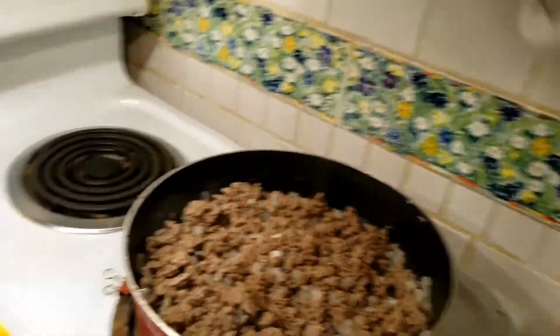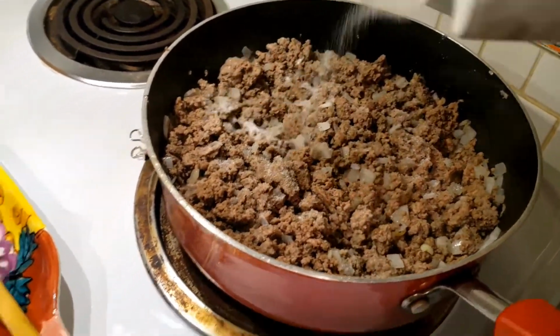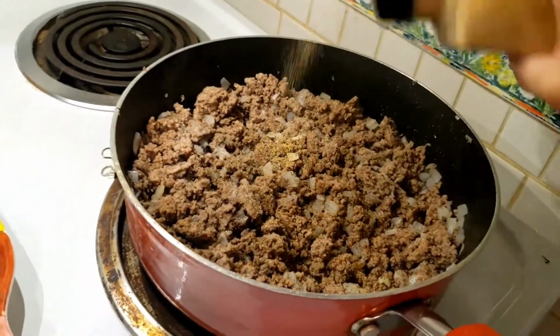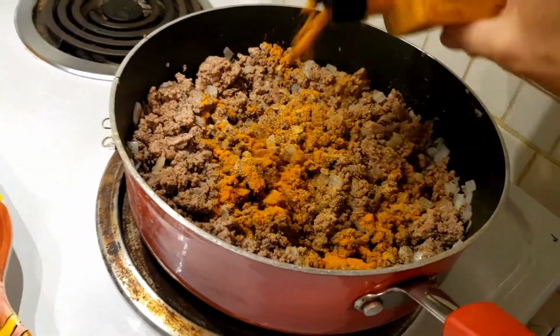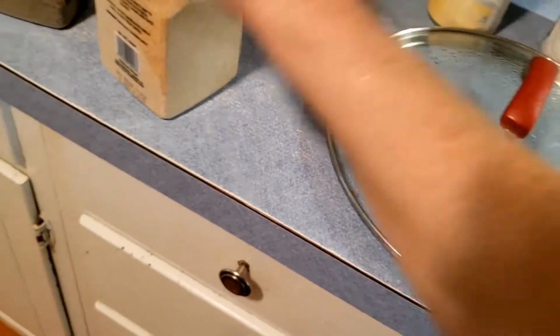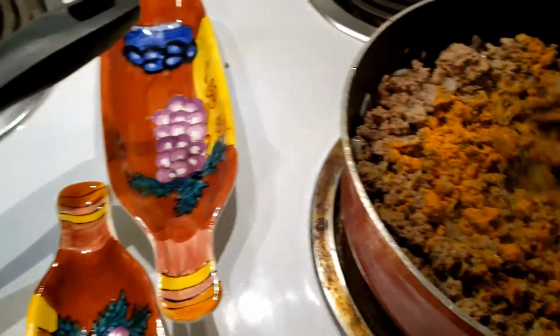Okay, I'm going to go ahead and get my meat seasoned. So we'll do a little bit of salt, a little bit of pepper, just a touch of garlic powder. I don't want an Italian dish, but garlic is just a great flavor enhancer. And same thing, I'll just do a little bit of the turmeric. I don't want a smoky flavor. I just want some richness added to the seasonings.